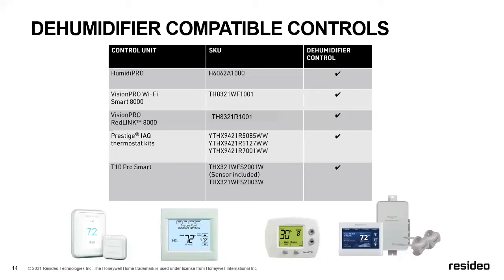The spot that the thermostat is located may or may not be ideal for both sequences, but if it is, and then also giving the Wi-Fi connectivity piece, giving our customers remote access via app to that thermostat, great controller, very intuitive, simple to set up from both a humidity and temperature configuration. Of course, the Wi-Fi is on board. So we have the 8000 Wi-Fi, then we move into our RedLink product line. The Prestige and the Vision Pro are both RedLink enabled.